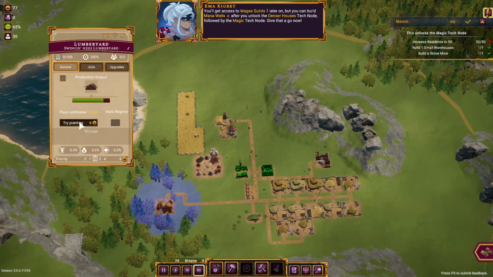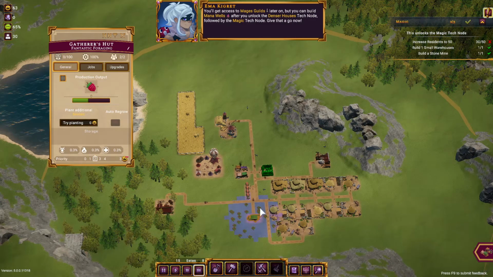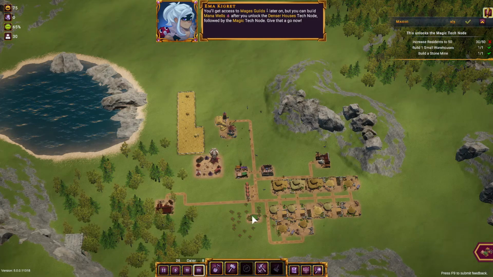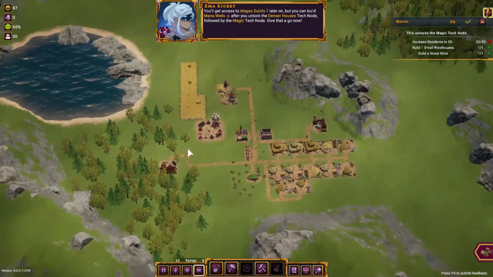Oh, yeah, try planting. There we go. See, this one is, you can kind of look at it. Sometimes I forget, so I really want the auto regrow stuff unlocked as fast as possible. But yeah, just make sure to replenish your resources. It's nice. You don't like have to go to a different area with more resources. You can just regrow it, which makes sense if you think about it.